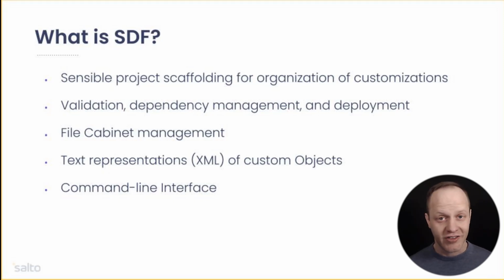It gives us project scaffolding, a sensible default structure for organizing our custom objects and our source files. And then that scaffolding is adaptable to the needs of an individual project or team or account. It gives us validation, dependency management, and deployment of those customizations. It gives us file cabinet management, so we can upload files, download files, share files from a NetSuite account's file cabinet. It transforms our custom objects into their XML definitions, so we can create, download, manipulate our custom objects in a text format instead of in the UI.